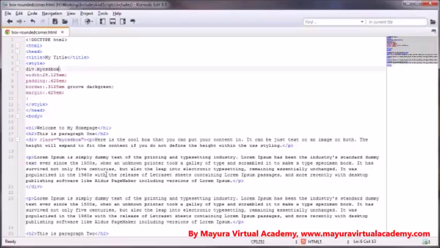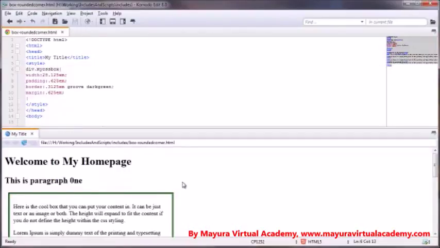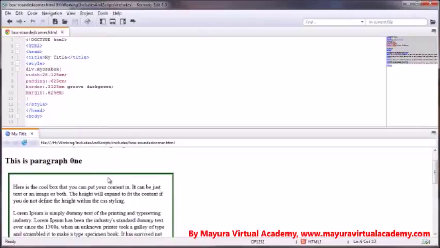Let's take a look at how this box looks before we add the rounded corners, because right now, no rounded corners. Let's go ahead and open this up in our browser here inside of the Komodo editor, and that's basically it. We've got the border, and this is called groove, and if we were to change this to, let's say, inset, and then save. Yeah, you can see there's a little bit of a difference there. You can go with dashed. Like I said, there's a bunch of different ones, and there, that kind of stands out. Now, this may not look as good with the rounded corners as, say, a more solid border, but we'll have a look at it anyway.